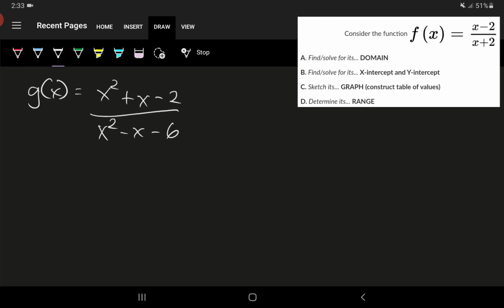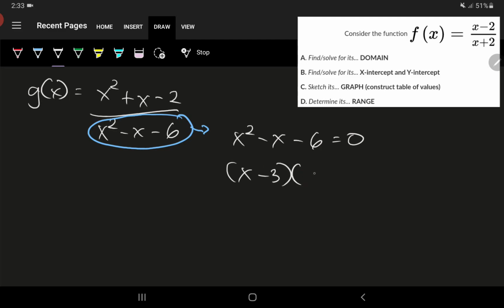And we have this step. Step number 1, just set the denominator equal to 0. So again, kunin natin tong ating denominator and let's equate this one to 0. Therefore we have x squared minus x minus 6 is equal to 0, and solve for its roots. And yung magiging solution natin will serve as our vertical asymptote. So again, let's say we want to factor this one, therefore we have x, I think that is negative 3, or minus 3, times x plus 2.